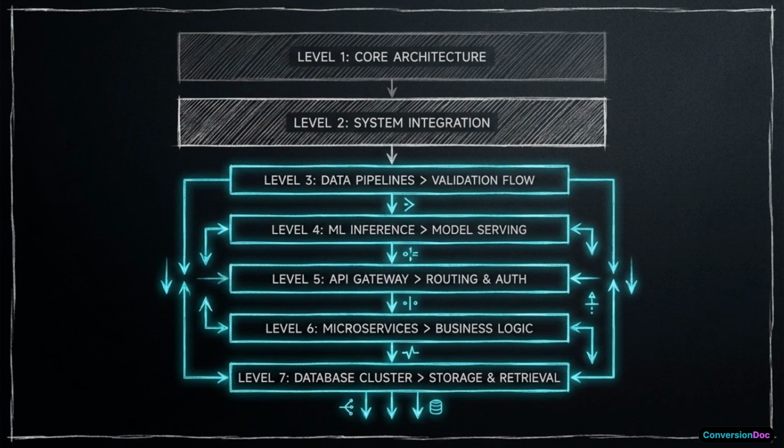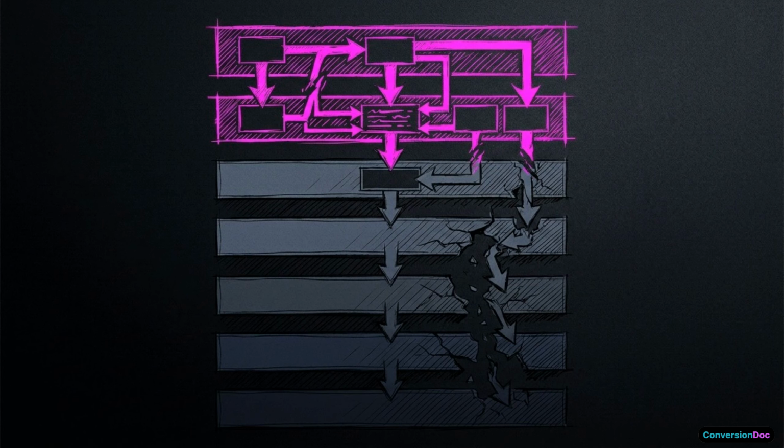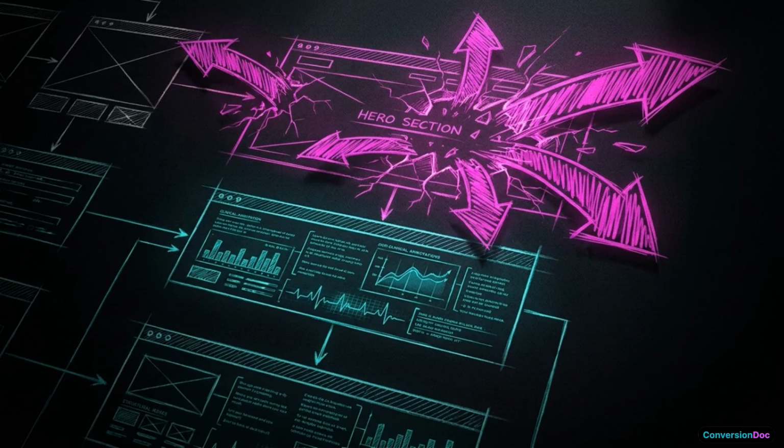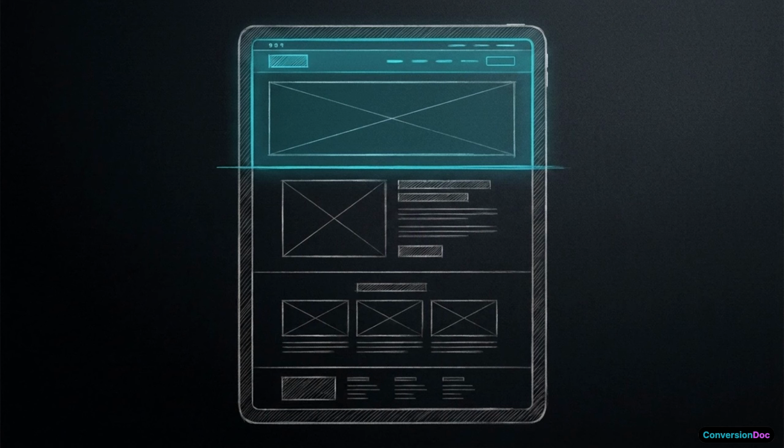The vulnerability of this system is its sequence. When clarity and hook strength fail in the first 2 seconds, the entire system breaks down. The downstream pillars are never reached. A visitor who bounces in 2 seconds will never see your deep trust architecture. They are gone. Diagnosing the middle of your funnel is irrelevant if your hero section is actively repelling traffic. The structural architecture of the top of the page must be secured first.